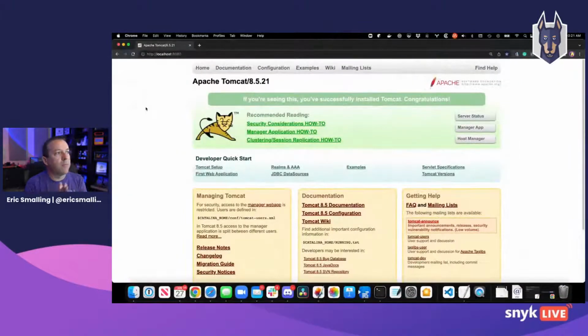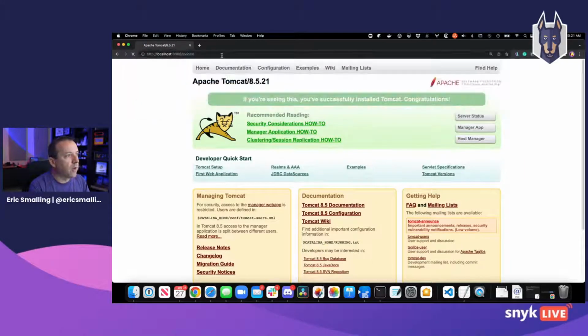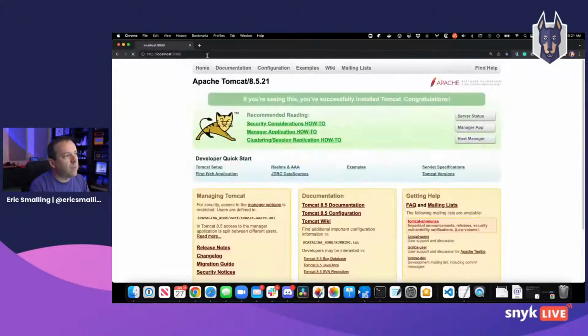So when we see that running, let me get to my browser. So here's the top level of that Tomcat server. I'm just running locally with Docker Compose. I'm not doing anything fancy right now. If I were to go to the context of the app, you'll see there's our beautiful to-do list app. It's award-winning. But honestly, for this example, I'm going to stick here at the top level of just Tomcat itself.